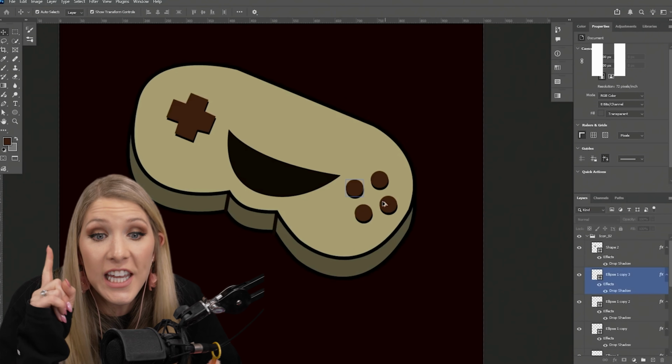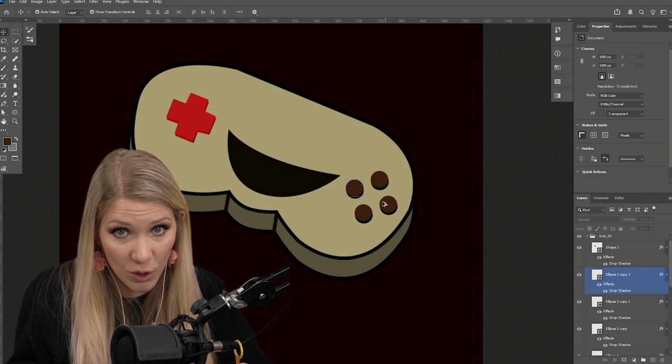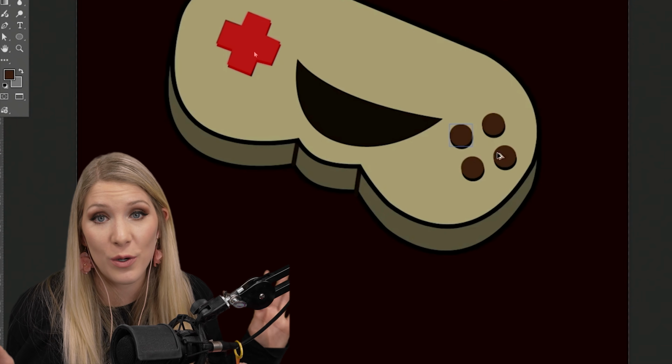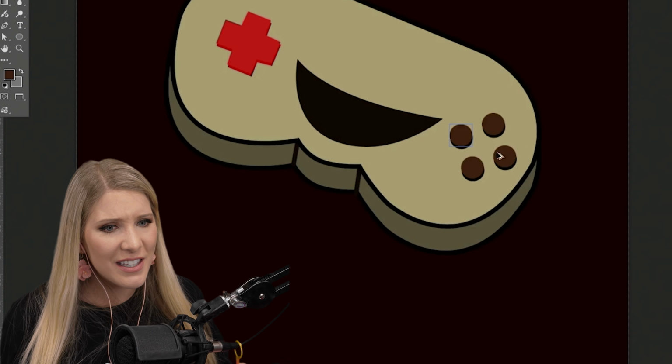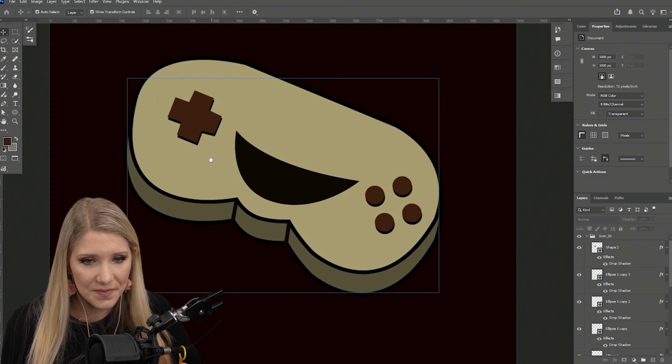Wait, he could make this one red like the medical symbol, if you know what I'm talking about, like the emergency symbol. I used to be an ER nurse in real life, and so I'm thinking, what if we made this like a hospital type scary thing? We built the directional buttons and added shadows there too.